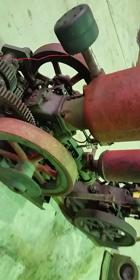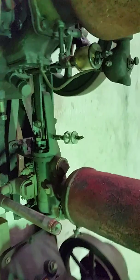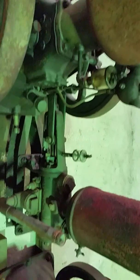Next we have a 2.5-horse pump engine. Comes with a pump. I've never hooked up the pump to see if it runs. I mean, I've had the engine running, but I never hooked up the pump to see if it actually pumps or not. But all the mechanisms are free and seems to be working well. I've had this running a number of times, and like I say, that carburetor, it's an early carburetor on this, or mixer, whatever you want to call it.